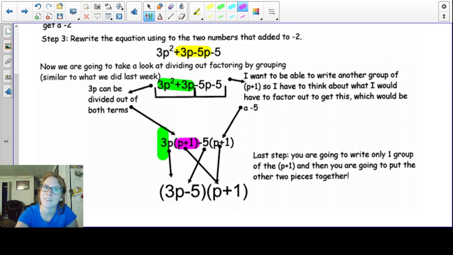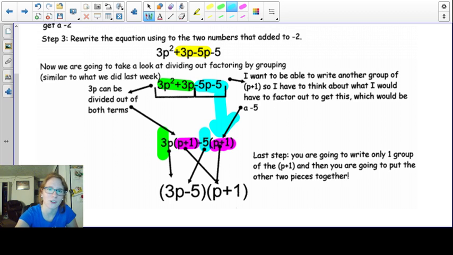What I do is I leave a little space and I write exactly the same thing again. Yes, again, I copy it. It's the whole point of factoring by grouping. It's awesome. I only really do a couple steps of math. So then I ask myself, how did this negative 5p minus 5 turn into p plus 1? Or what did I divide out? Negative 5 divided by what gave me 1? Well, the answer turned into negative 5.